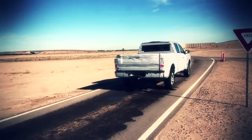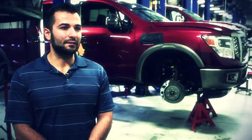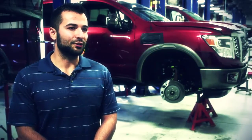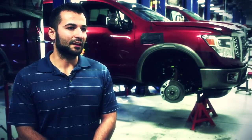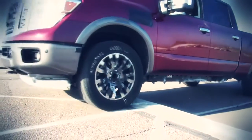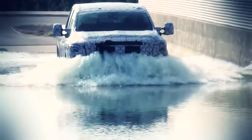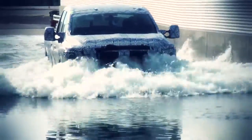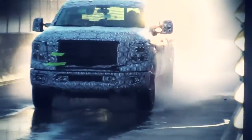When we're considering a pickup truck and doing our testing, we're going to look at things like approach angles for off-road usage, and for overall industrial use, because there are going to be more things that can contact the vehicle. Compared to a passenger vehicle that typically stays on-road, the severity is going to be a little bit higher. One of the tests that we do is what we call a flooded road test — that's simply to see how the vehicle performs driving through a flooded road situation, whether on-road or off-road, to make sure that the integrity of the vehicle is maintained and that there are no significant concerns after driving through something like this.